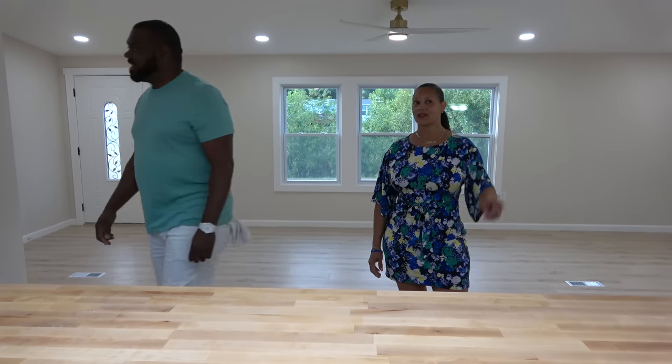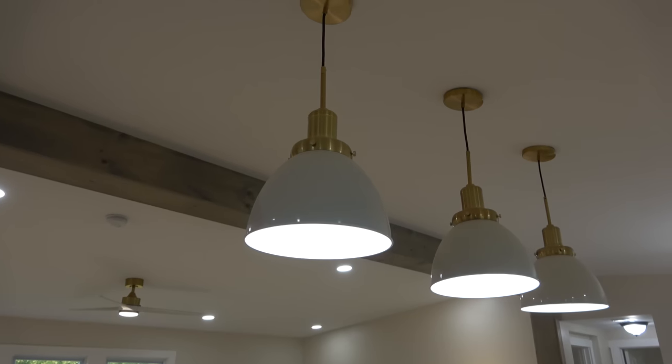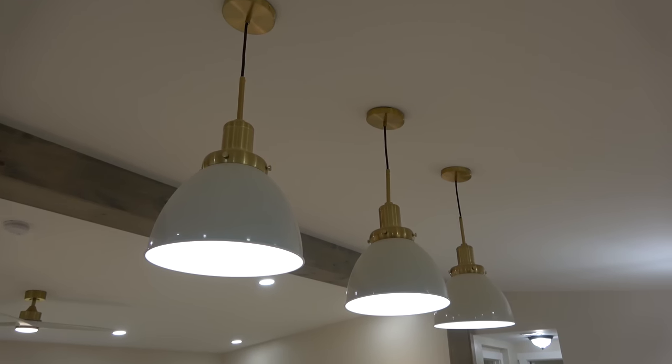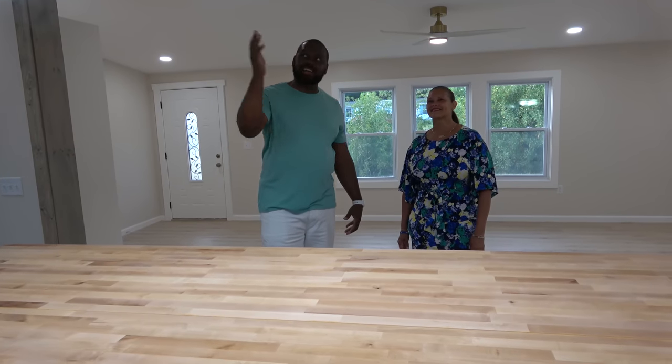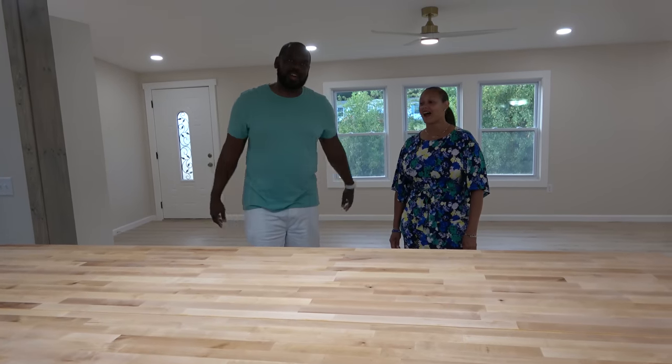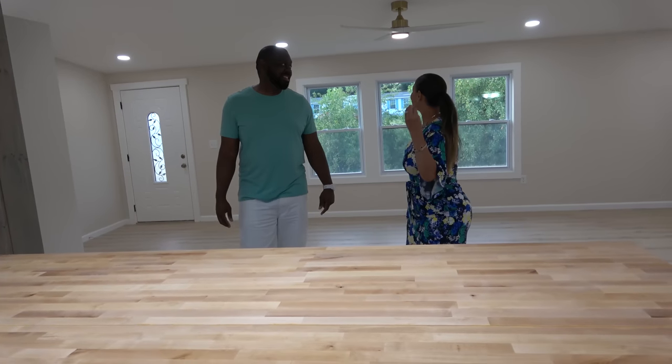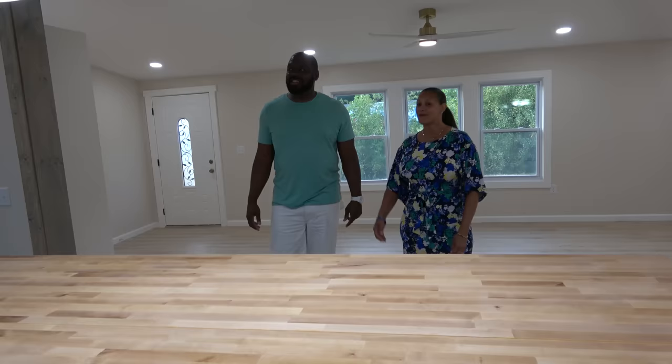And the light fixtures over there. Oh, that you picked out? You found the one. Then it's like, we gotta find two more. And I went on Amazon and found the exact same one, so we matched them together. I love it. I love the white and gold. It's so classy, so fresh, clean looking, and it looks so good with the cabinets.